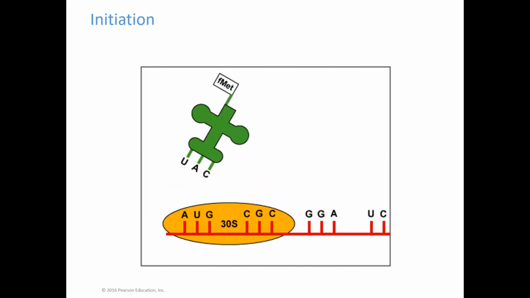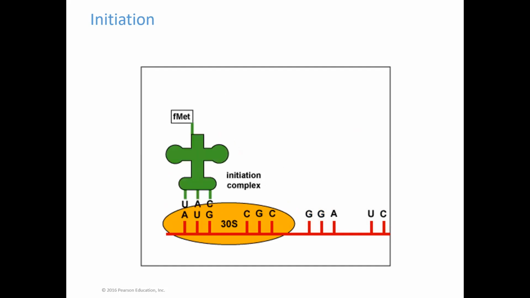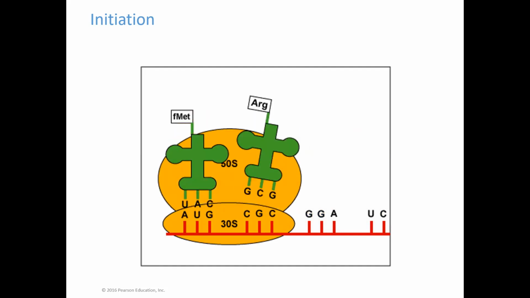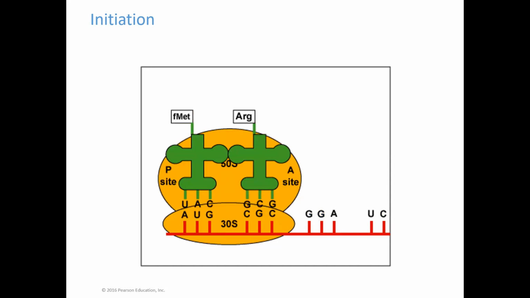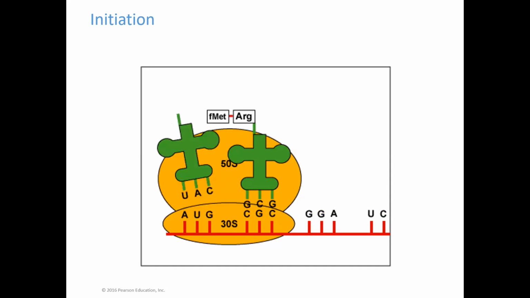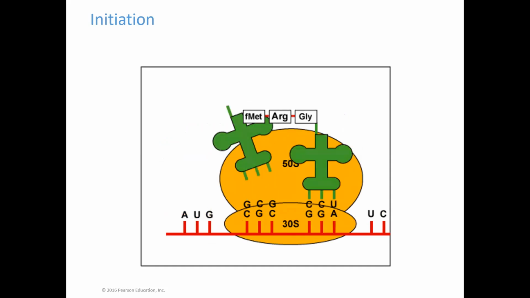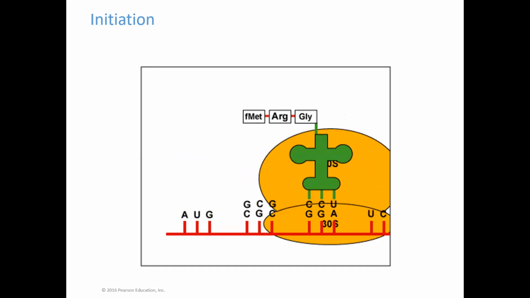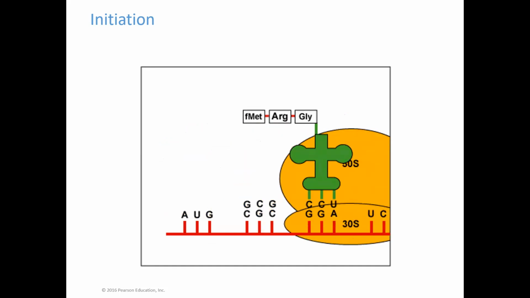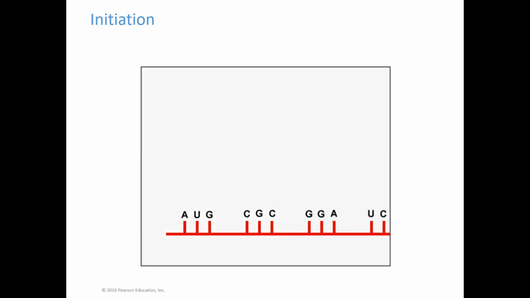So we start the process by assembling the ribosome. The ribosome has a small subunit and a large subunit. We start out with the initiation. So we have the initiation going, and now we have the remaining sequence of amino acids. The bases on the anticodon are complementary to the bases on the codon, and we bring in amino acid number 2 and amino acid number 3, and we continue on and on until we hit a stop codon. So we have initiation, then we have elongation, and then we have termination and stop.